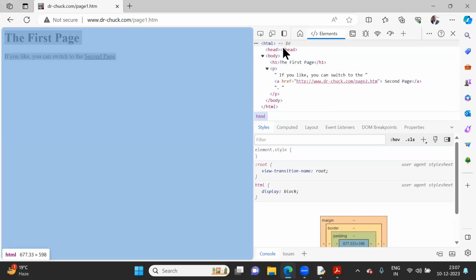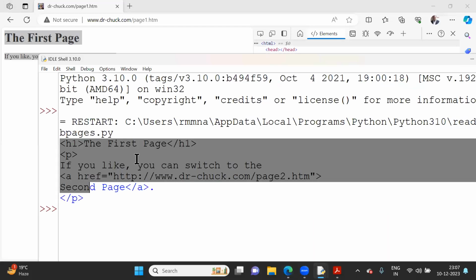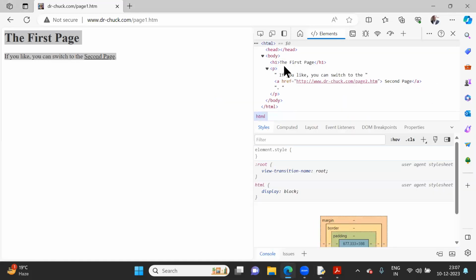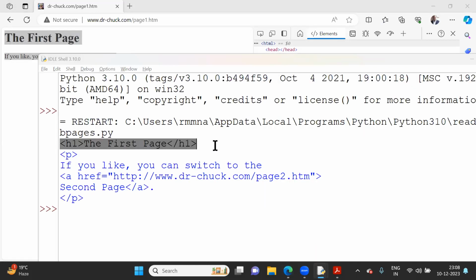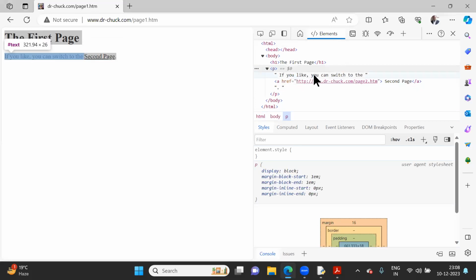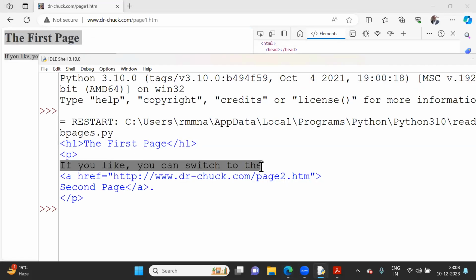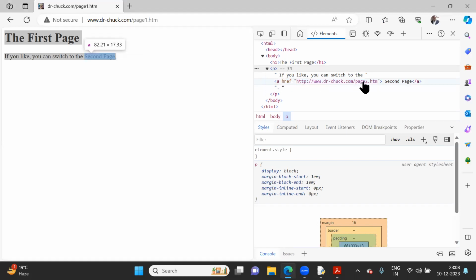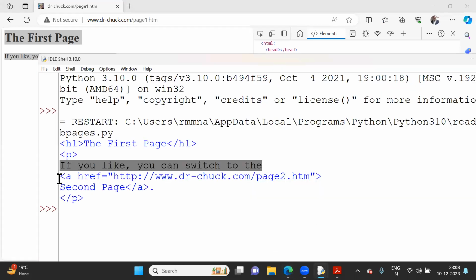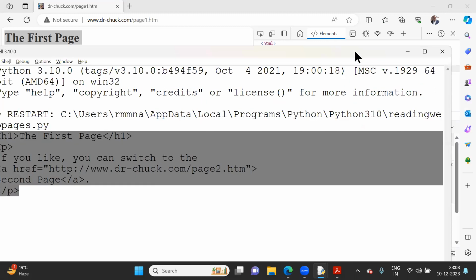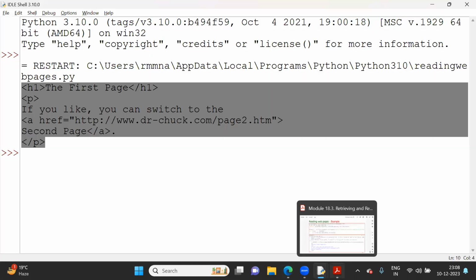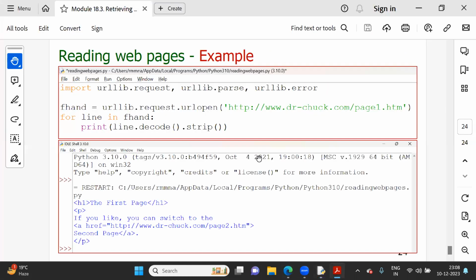Here you can see the HTML body, with the heading showing inside h1 the first page. Then under paragraph, it is showing the a href line, then ending the paragraph. So this is the HTML code of the given URL in our program.